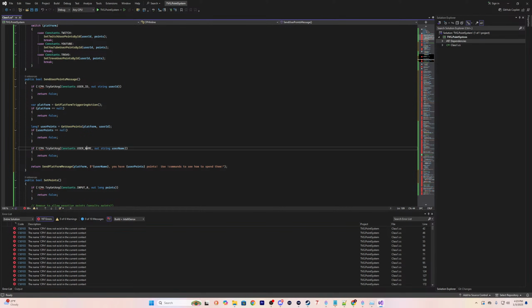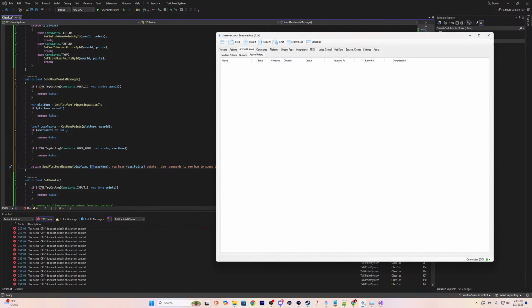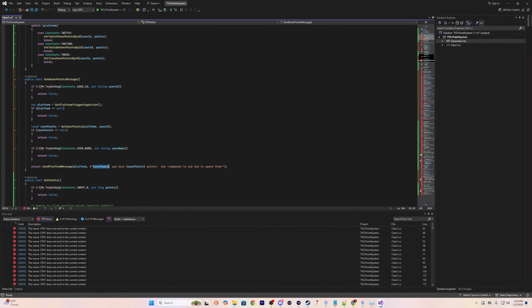Look up the user's points. Try and get the user's name. That is not required, but in the reply message, we might want to address the user and say, user, you have this many points, right? If you don't need that, you don't need to pull the username out. You could even default to something else.